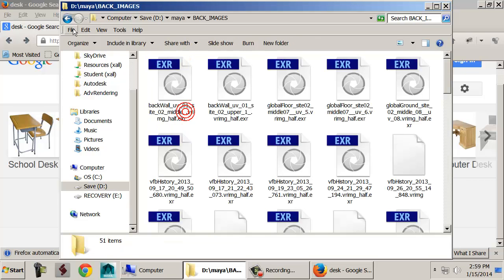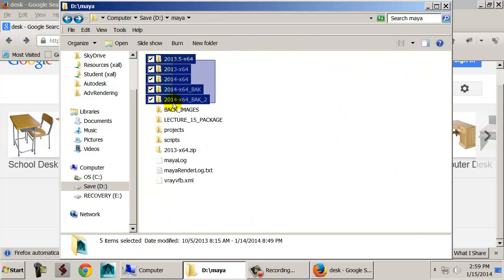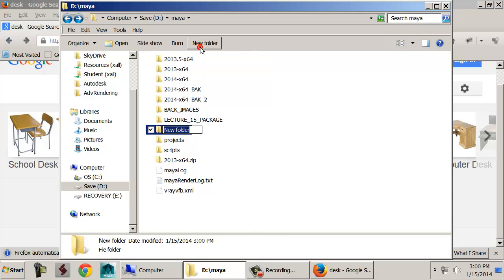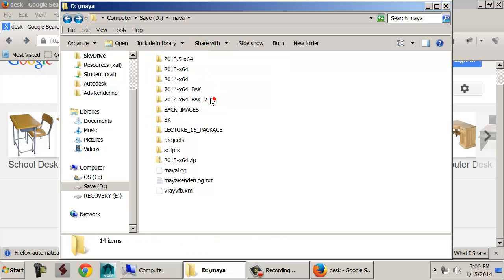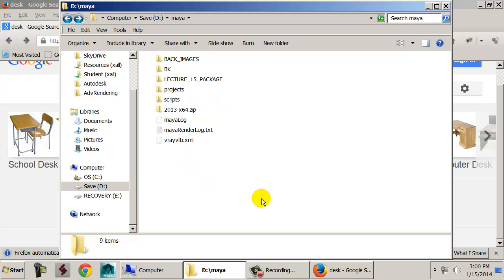And then in here, in mine, you'll see that I have a whole lot of folders that are labeled 2013, 2014. Usually they have an X64 somewhere in the name there. You may or may not have a 2013, 2014, whatever folder. We care about the 2014 folder. If you don't have it, you get to skip this next step. If you do have it, you want to delete it, okay? So I'm going to delete the folder. I'm actually going to move it into a different folder. All right, so you're just going to delete your 2014 folder so that it no longer exists in that folder. You can right-click and go to delete, not backspace, but delete. Or you can just hit the delete button.